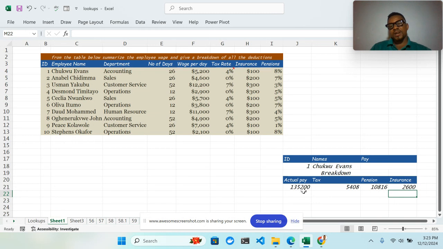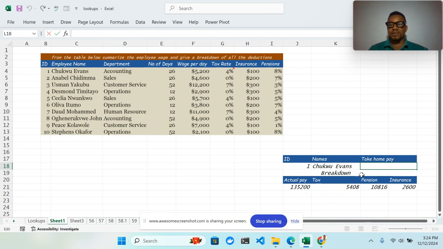Now, since we have his actual pay and we know he is going to pay this as tax, and this goes into his pension and this goes into insurance, to get the value that is his take home pay, I like to call this take home pay. So to get whoever's take home pay, what we do is subtract this value from this value, subtract this value from this value, and also subtract this value from this value.